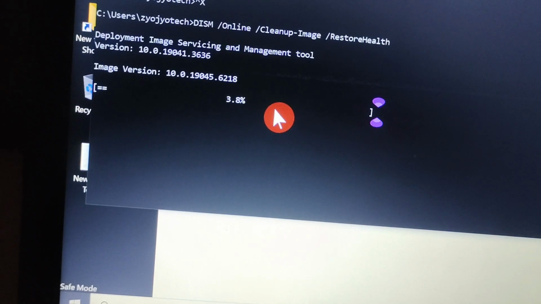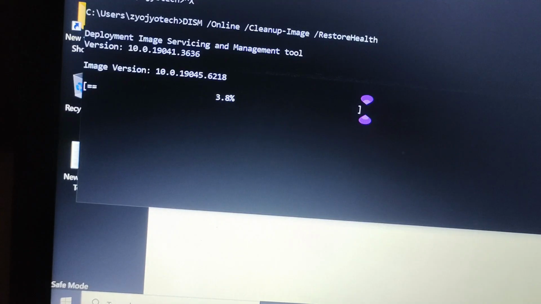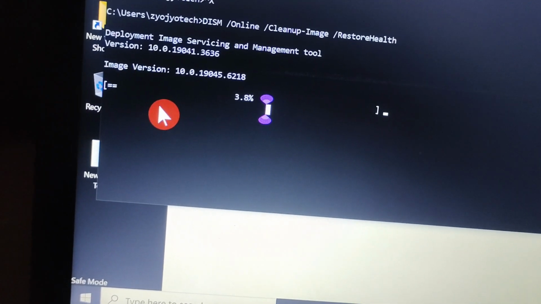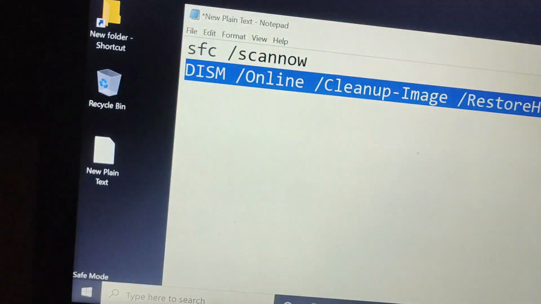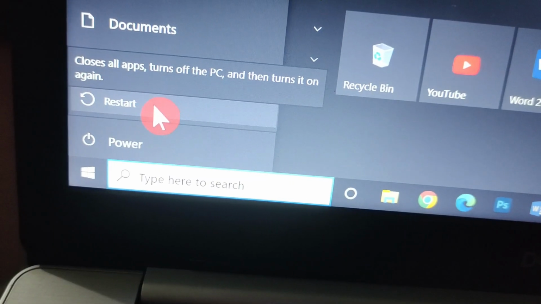Then restart your PC and check whether your problem is fixed or not. Okay, if not, go to another solution.